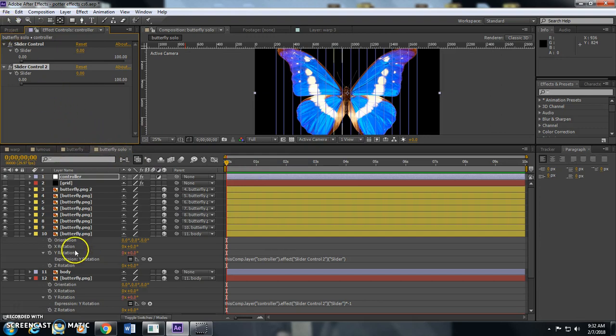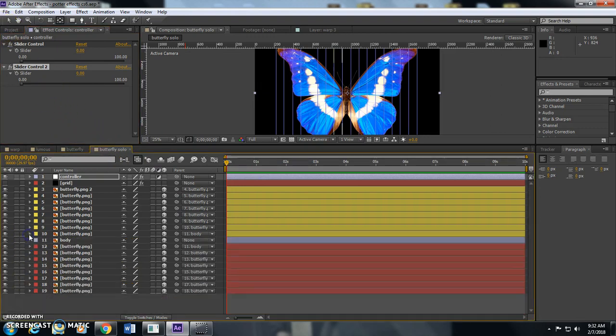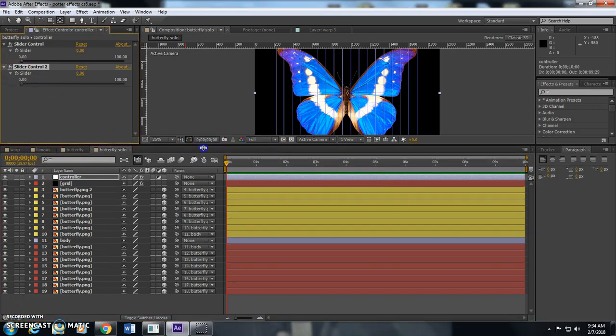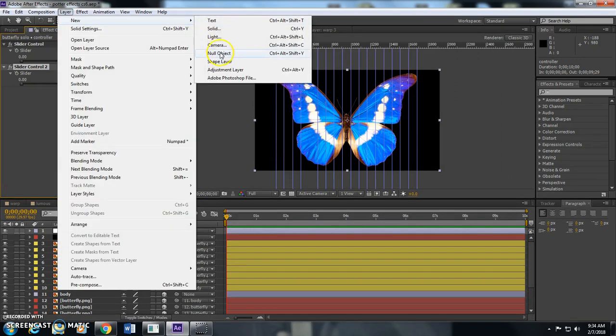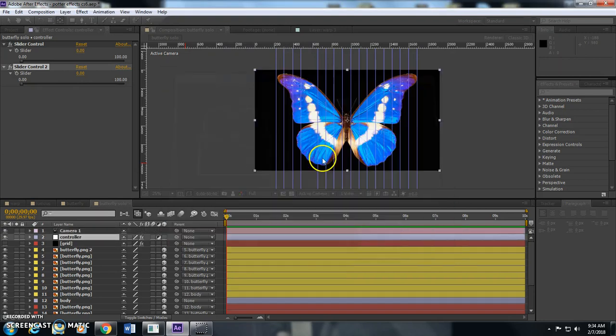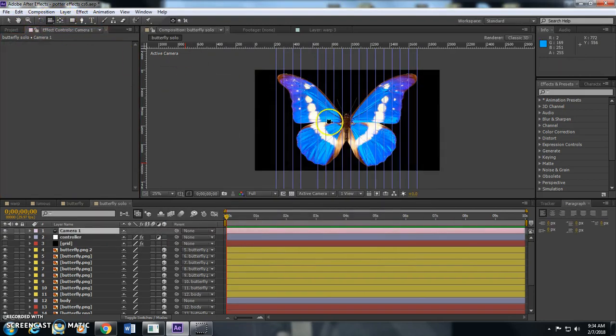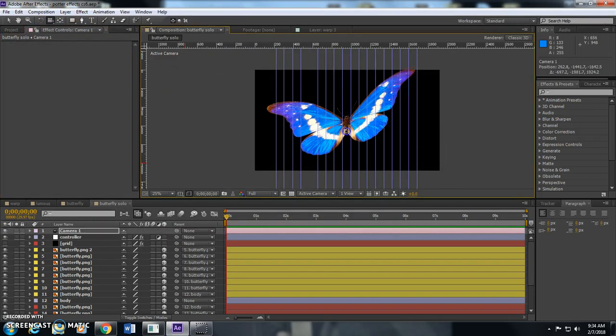We also need to create the particles, the magical particles that kind of spill out of its body and turn into fireworks. Alright, so just to see what's going on here, we're going to create a new layer, and that's going to be a camera layer. And that allows us to just kind of rotate around here and see how things look.